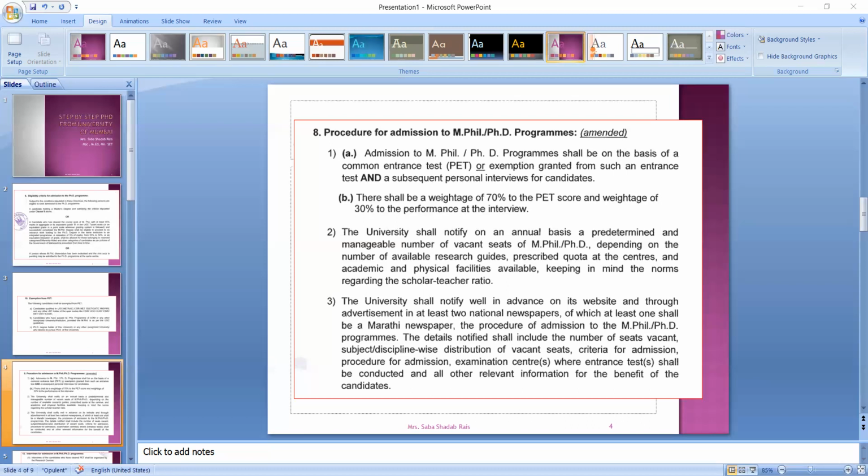The university and the research center shall publish the list of candidates selected for admission on their website. The university shall maintain the list of all PhD registered students on the website on a year-wise basis. The list shall include the name of the registered candidate, topic, supervisor, co-supervisor, and date of enrollment. Admission-selected students shall complete the admission formality at the research center by paying the prescribed fees. The fees differ for different subjects. For zoology, ideally the fees are 22 to 25,000 per year.